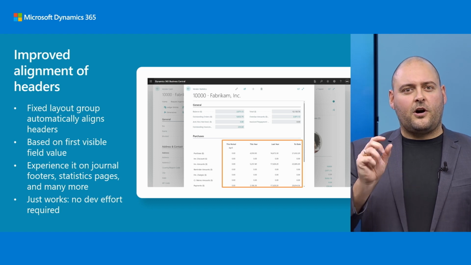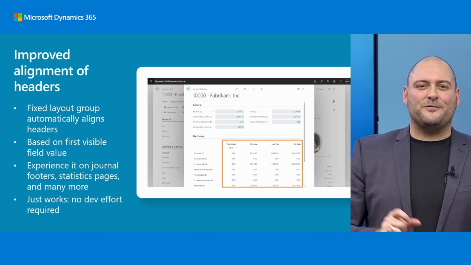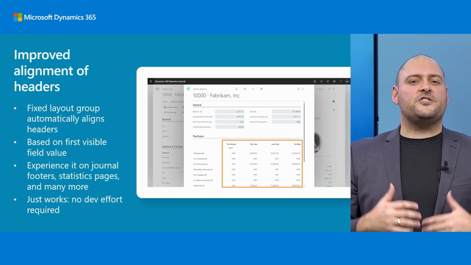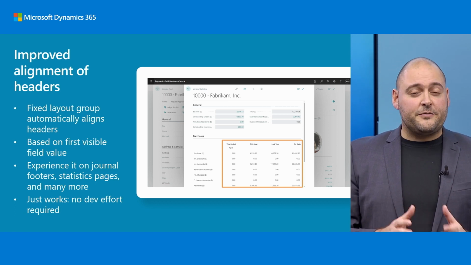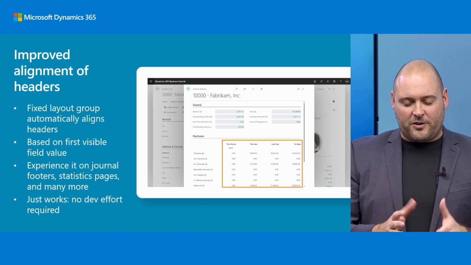Now, until now, the column header captions here didn't quite line up with the rest of the column and its data. And the reason for that was simple. Business Central has always strictly guarded the alignment of fields. Text fields would be left aligned, numeric fields would be right aligned, and in this case, that just creates a conflict.